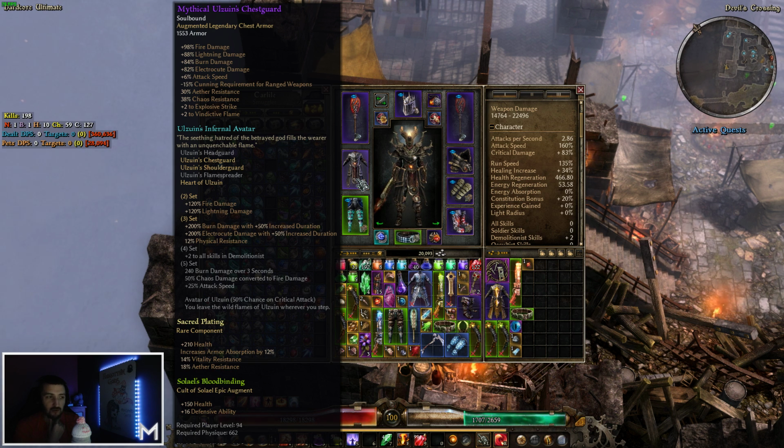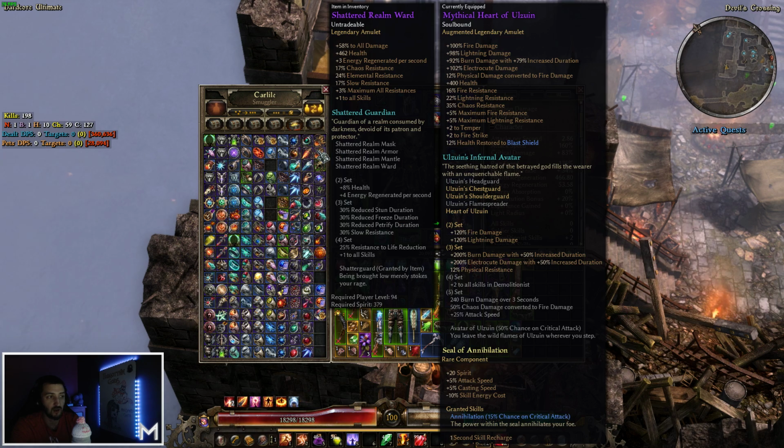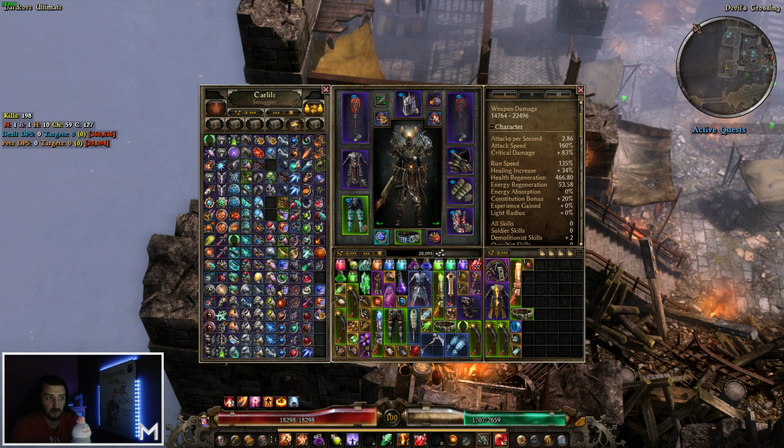Is it mandatory? The Ulzruin said no, probably not. You could definitely find yourself some very potent fire damaging things. You can maybe go to Shattered Realm, try to get the Shattered Realm necklace. It would be going just fine. Definitely, you will be having more resistances than me, in fact, and it would be working out just fine. It's not mandatory, but definitely focus on procs all over the place.